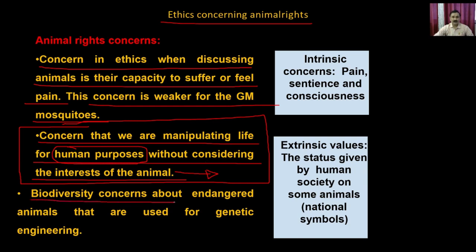And on the other hand, lastly, biodiversity is a very big problem, because if you are trying to develop newer and newer species, you might be neglecting the wild type species, and it could be possible that there will be no wild type species left in the biodiversity and in the environment, and that's how you are going to lose the species.